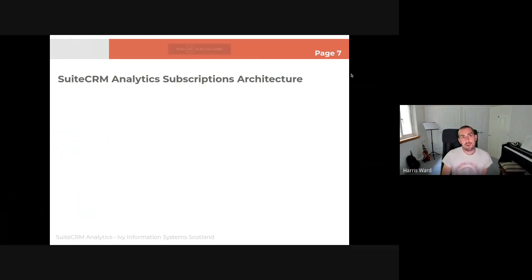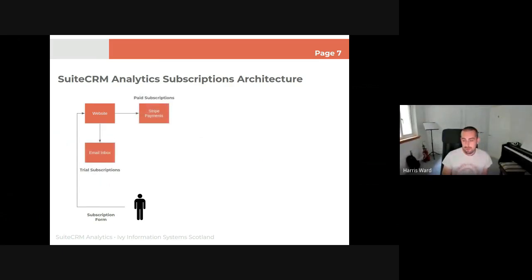So like I said, for this particular project, we get people to come to our website, and we want them to do one of two things: either ask for a trial, or pay us. We've got a basic website and subscription form, and there are two different types of data that we collect.